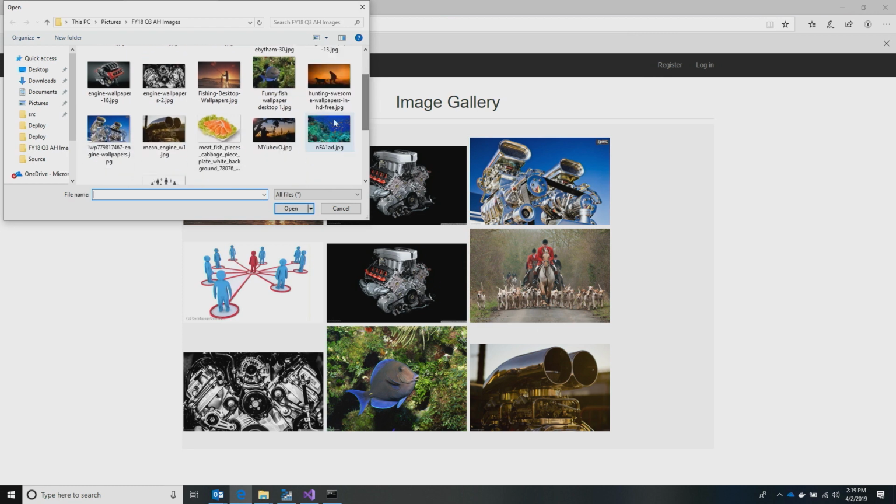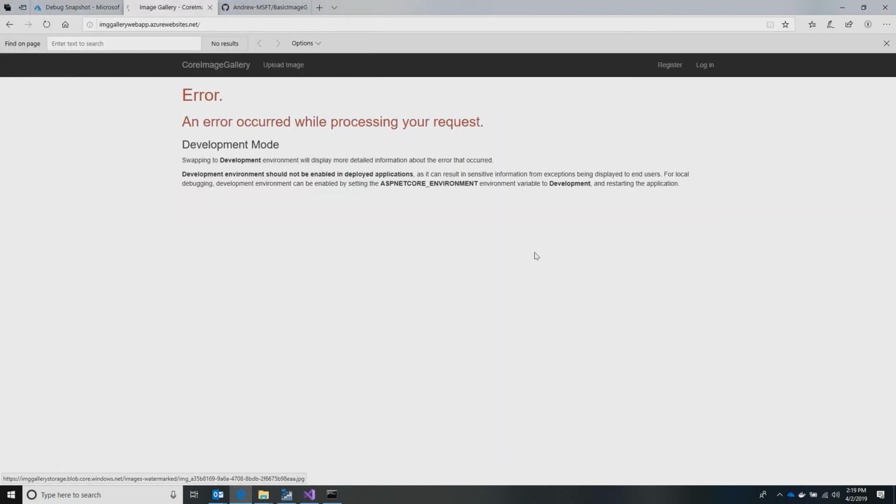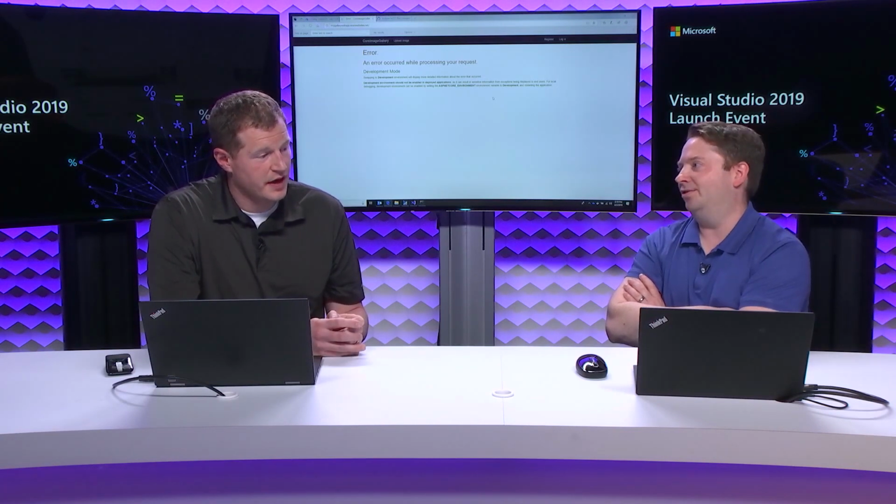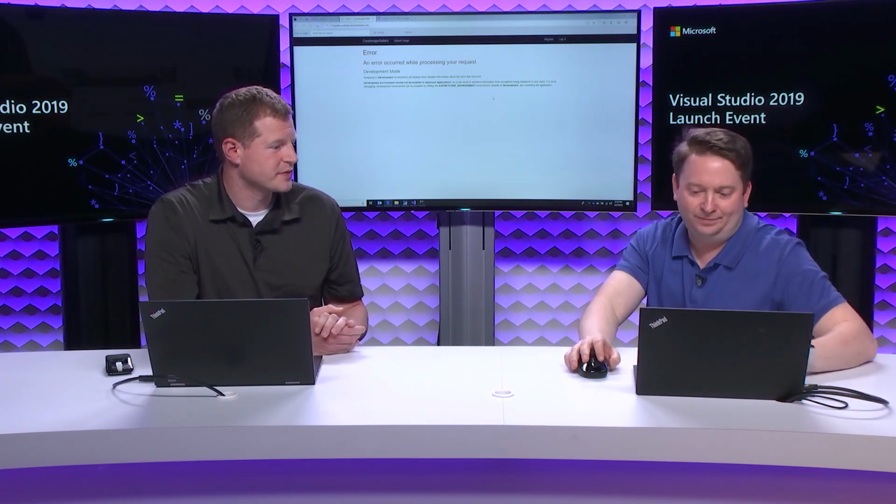And let's upload some fish this time. I like fish too. There we go. So some of our users are getting this error, and it's just one of those cases we probably haven't thought of. We see this a lot in the cloud. Things work in your lab, in your testing, but once you get real customer input, everything changes. Yeah, I just checked the Remember Me checkbox when I signed in. We shouldn't be letting people upload images if they haven't registered for an account and aren't authenticated. Yeah, that's pretty wacky, right?